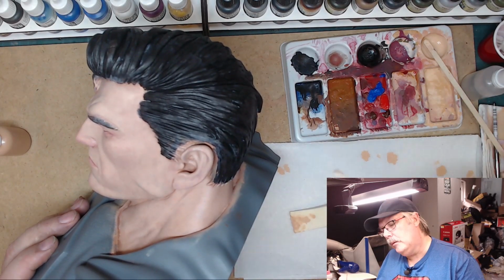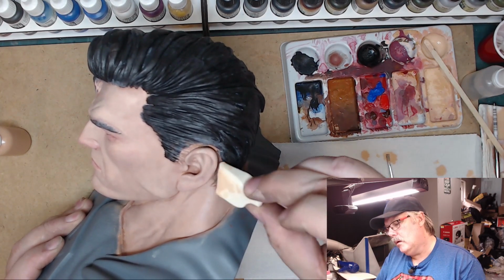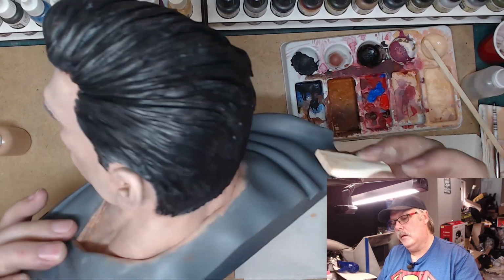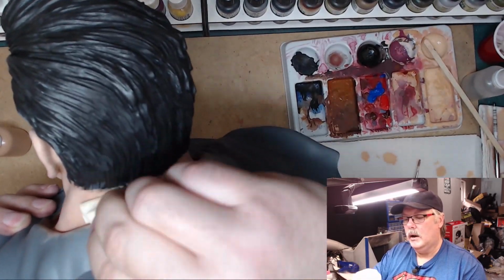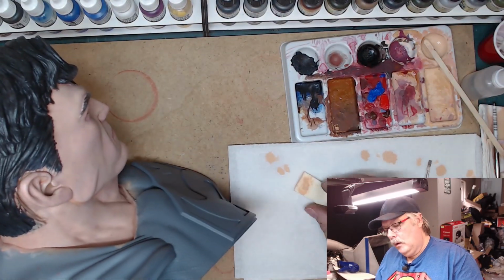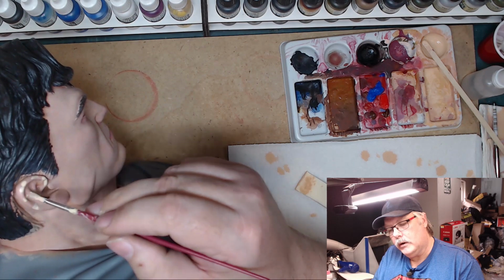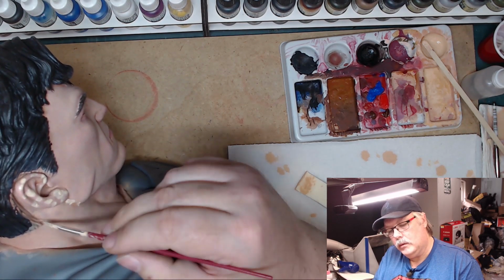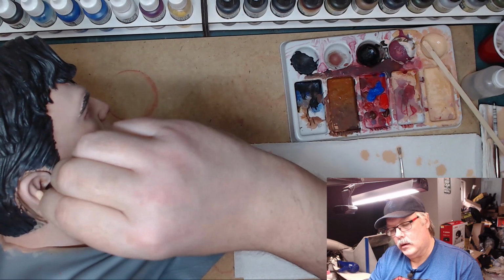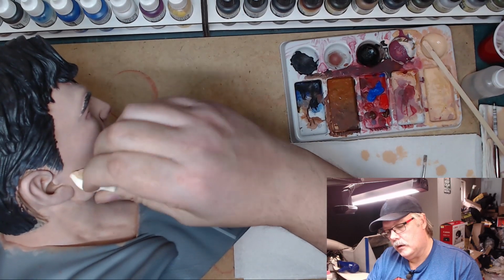So I got to get in behind that ear a little bit because it's a little bit dark. So I'm just going to drop some paint in there and then just kind of work it down. Get around the back of the neck here. And now I'm just using some of the paint that's already on the sponge. And we want to get around this ear. It's looking a little too purple. So we get around that ear. Get in some of those areas there.